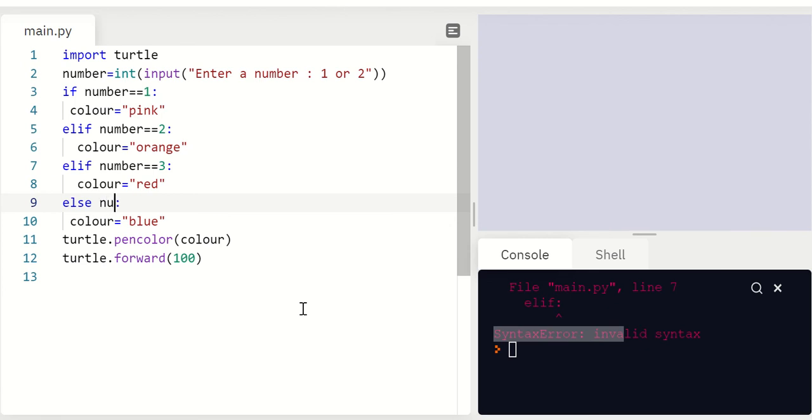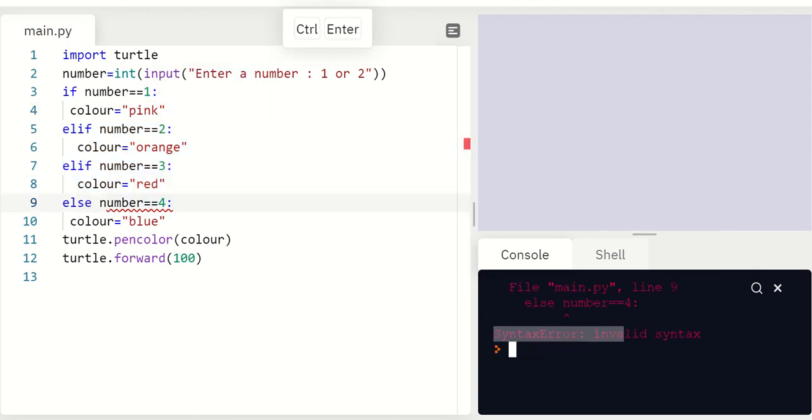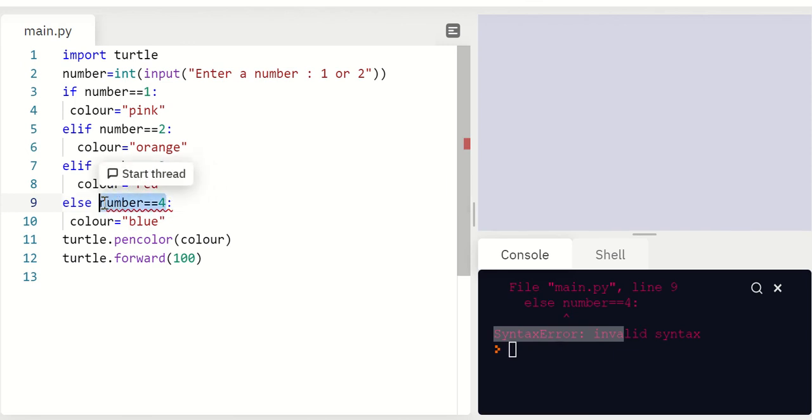You don't need to write any condition after else. Only if all the previous conditions are failing are you going to use else. So if you're writing a condition after else, it's again incorrect. You're creating a syntax error over here. So these are a few of the major errors that one can make when you're coding using selection statements.